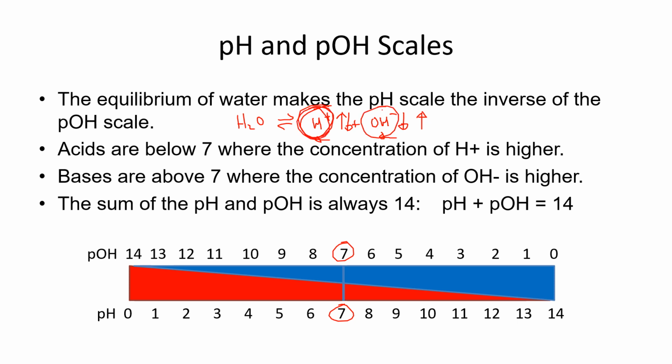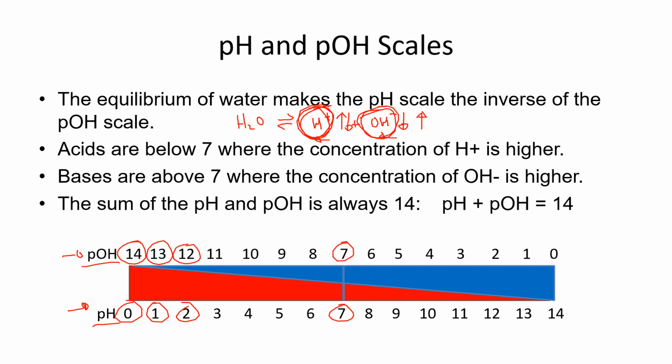The higher this one is, the lower this one will be. And so you can stack the two scales onto each other, and you can always work out the other value if you know one of them. They're always going to add up overall to 14, right? 14 and 0, 13 and 1, 12 and 2. And so that's pretty handy if you want to be able to quickly convert between the scales. You can always get a pH from a pOH value and vice versa.